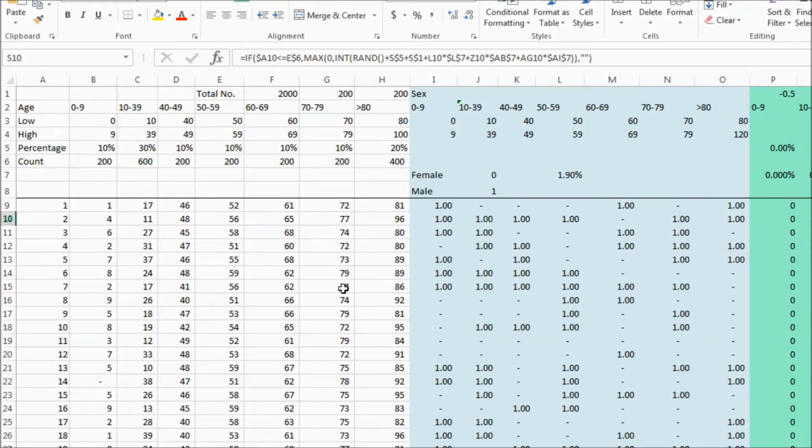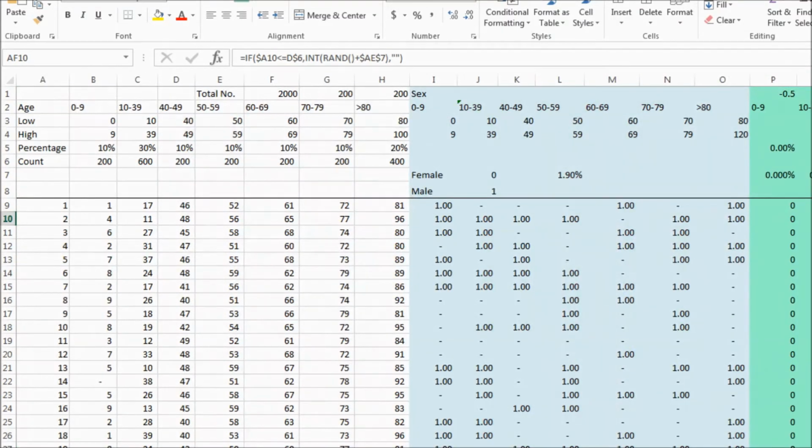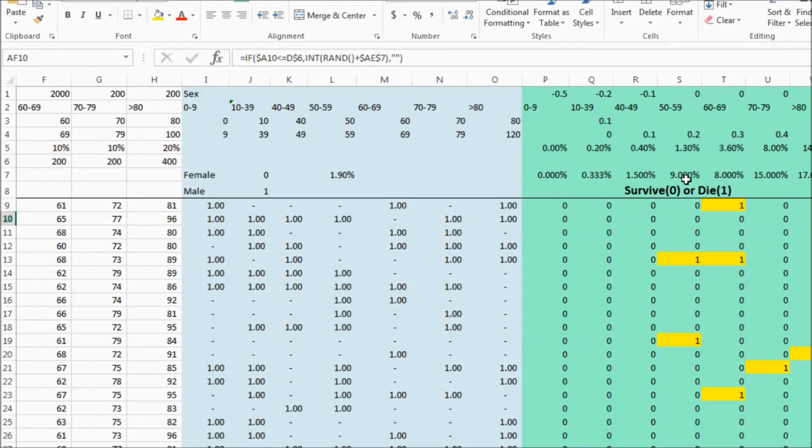This is the Excel spreadsheet I used to generate the dummy data. First, there are 4 conditions I use here. One is age, one is sex, another one is if they have heart disease, the fourth one is if they have diabetes. And based on all those conditions, for example, if it's 1 means this person has diabetes. Based on those conditions, I will generate the final result. Say if the person will survive, which is 0, or the person will die, which is 1.